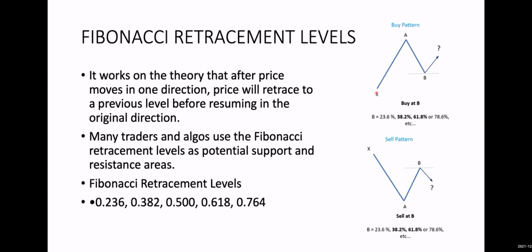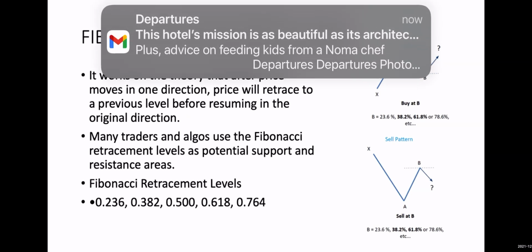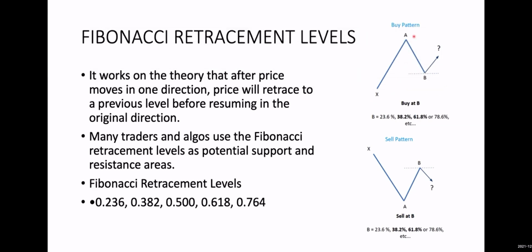So we see the stock going up, 4 green candles. What's going to happen? People are going to take profits, right? I told you in lesson number 2 that nothing lasts forever. It goes up, it has to come down. When it comes down, there will be an area where buyers are waiting to buy the stock at a discount, and that's where it's going to bounce. So this is a simple buy pattern. The stock goes up, it's going to drop down. If it's bullish, people are going to buy it on the dip and it's going to go back up.